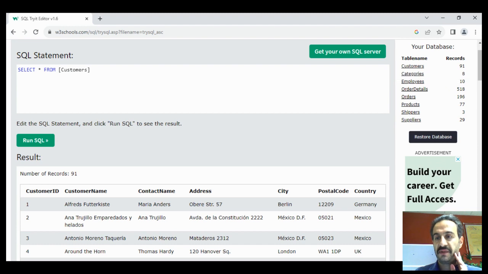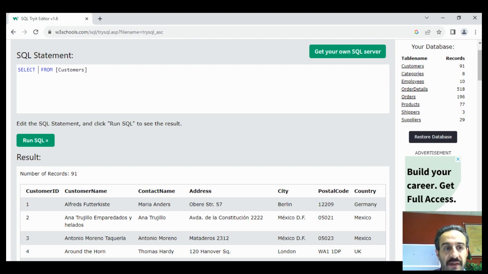Click on the customers table. Here I want to introduce you to a string function. We have a field of city and address. I want a field that contains the city name and then the address as one field.